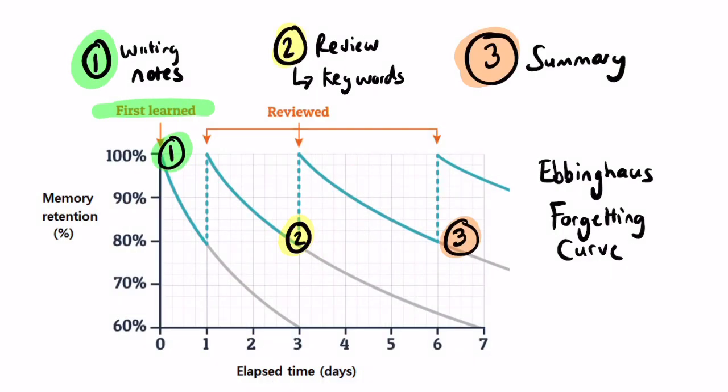So to quickly summarize, after writing notes in the note section on day 1, you leave it a couple of days and the students go back, read the work, review the work, and then write keywords, questions or definitions in that left box. You then leave it a couple more days and the students read the whole piece one more time and then they summarize into key points.